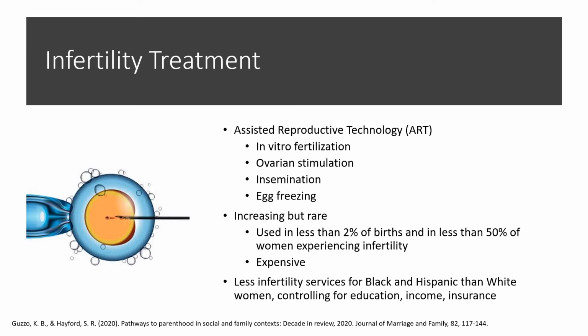Infertility treatments are increasing, but they're still pretty rare. Less than 2% of births used fertility treatment, and less than 50% of women who have experienced fertility issues have reported that they or their partner have used fertility treatments. We also know that there's less infertility services provided to Black and Hispanic women as compared to white women, even controlling for education, income, and insurance. And so it could be that this is some discrimination in our healthcare systems. It could also be some sort of attitudes around infertility treatments as well.